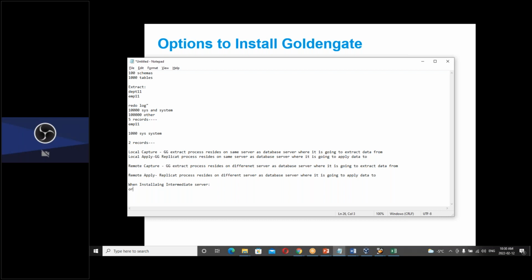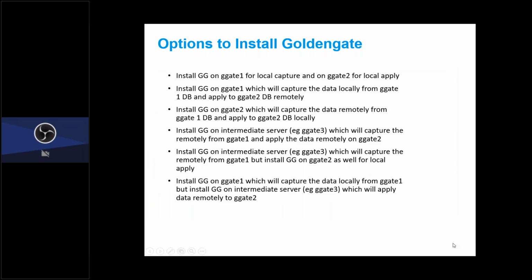You need an Oracle client over there which can connect to your remote database. Say for example you are going with the fourth option. Fourth option is, you have got Gate 1, you have got Gate 2. Sorry, my drawing is too bad. I mean in real life as well, not only here. And you have an intermediate server like Gate 3.